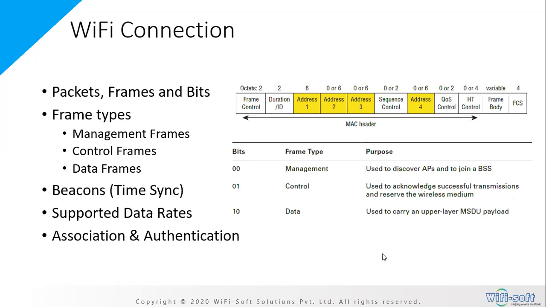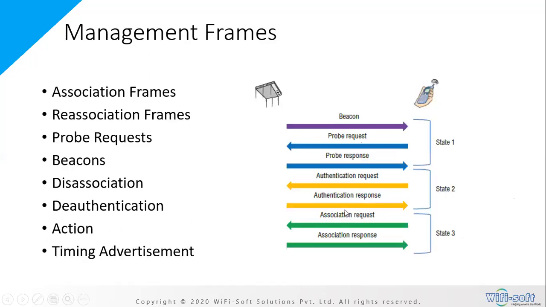Now let's look into a little bit more detail about what happens. Here, as I told you, these are the management frames. On the left hand side, these are different types of management frames that are there in the Wi-Fi signal. As you can see, there is a beacon that is sent, and there is something called a state machine that happens when a particular device connects to a Wi-Fi. The Wi-Fi device, when it connects to the Wi-Fi radio, goes through different states: state 1, state 2, state 3, state 4, and so on. And what happens in each of those states is highlighted on the right hand side.